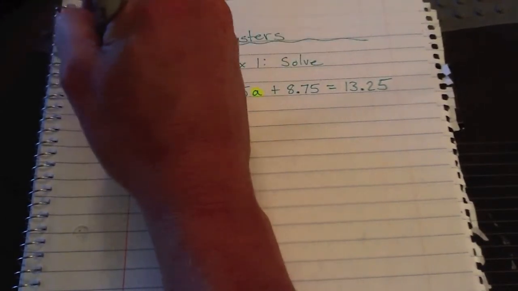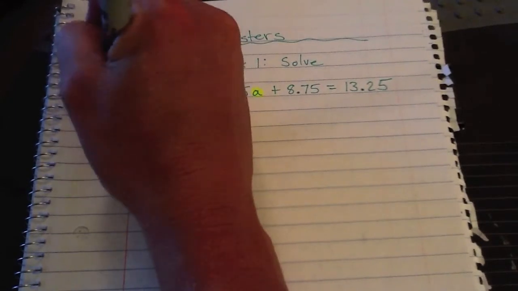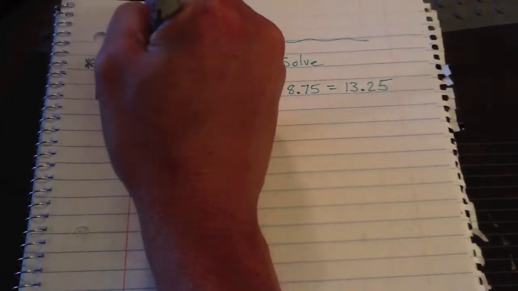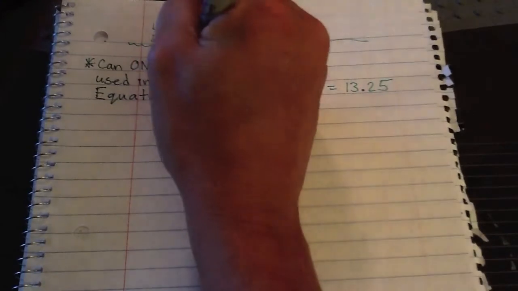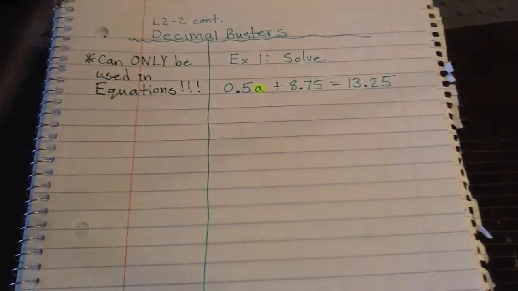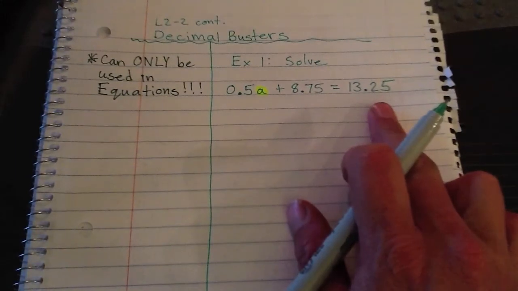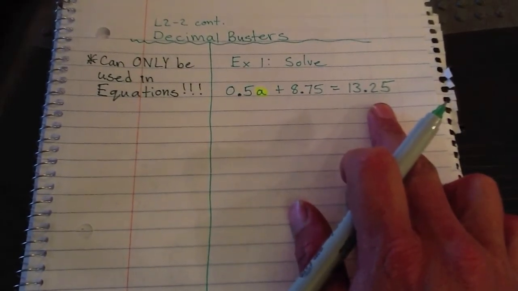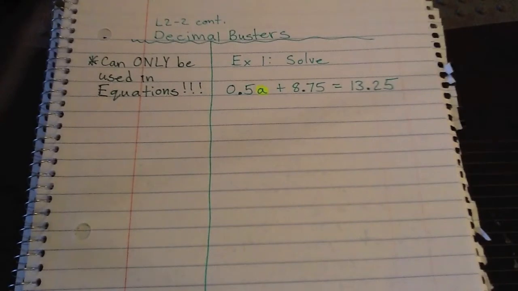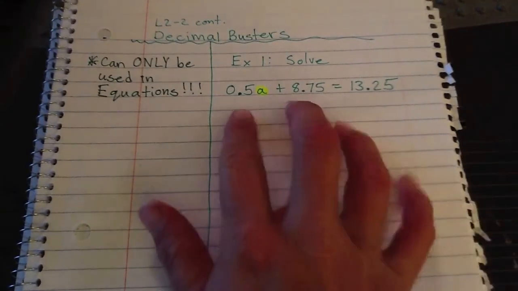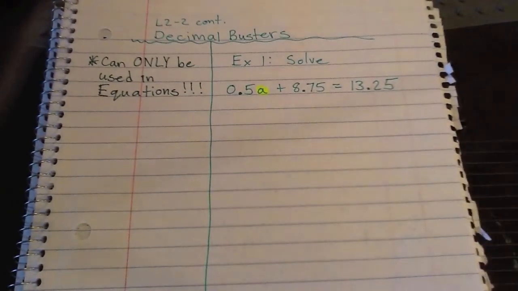And the key again that I said is it can only be used in an equation. And the reason that that's the case is because of that rule, kind of like what we've been doing when we've been solving. If I subtract from this side, I have to subtract from that side. So it's that same idea. You're not really changing the value of the equation if you are changing everything at an equal amount.